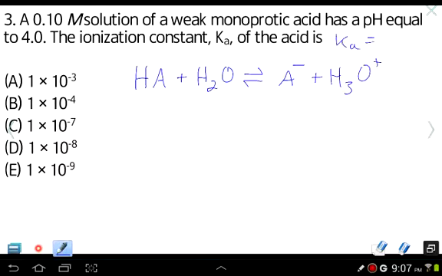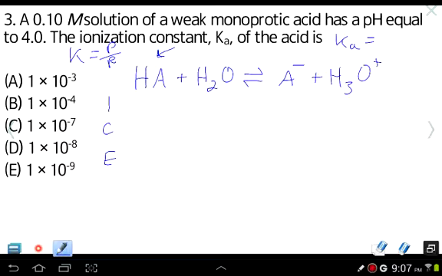And remember, this is measuring how weak our acid is. The lower the Ka, the weaker the acid, because remember, K is products over reactants. So if your K is a low number, that means you have a lot of reactants and not many products, which means the reaction is on the left. So in this case, what we have to do is essentially set up the icebox.